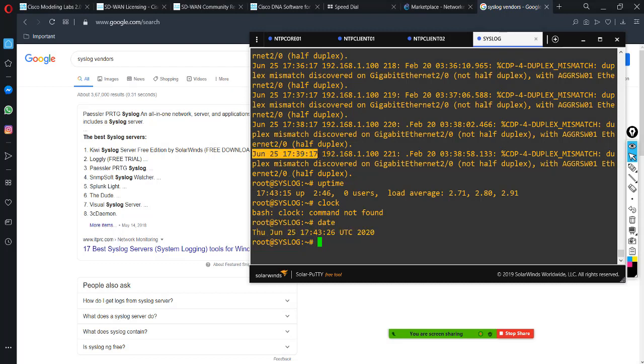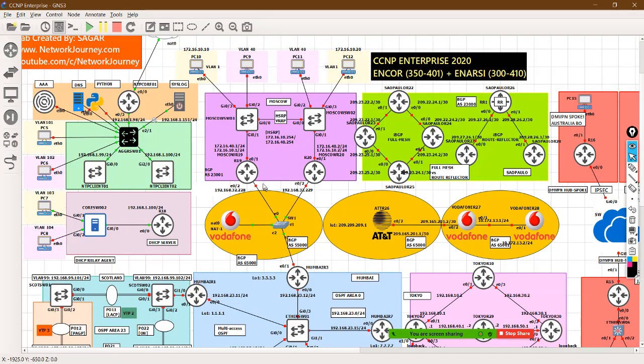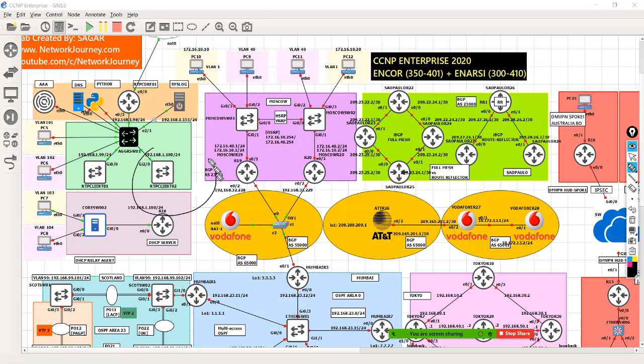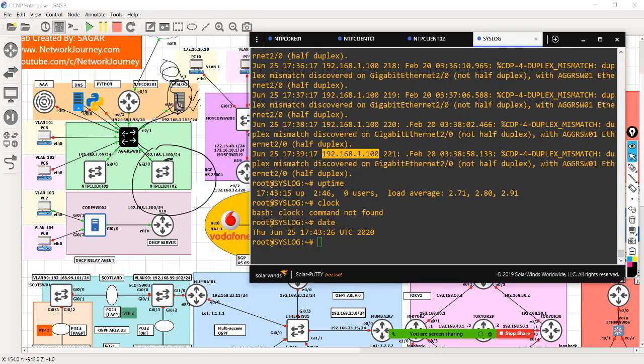You need to discard this timestamp. This is not going to help you. What is going to help you is this message. This says the syslog was sent by this box. If you open up your lab, this is the box that is sending continuous syslog messages to this one, and we are on this box trying to analyze those logs. It says this is the box sending it. This is the sequence number, 221. This is the timestamp of that box, the box that is sending to you.